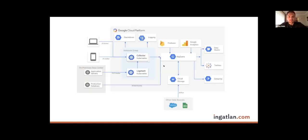This is our data infrastructure. I will just give you a glimpse of it. We have a Snowplow-like tracking and collecting of event data coming from the client and server side. We have data replication tools, Stitch and Luma, for our production databases to take the data into BigQuery. We have some homegrown Airflow DAGs that take data from Salesforce and some custom Google Sheets to BigQuery through cloud storage. We also use Firebase Analytics and Google Analytics exports that go into BigQuery.